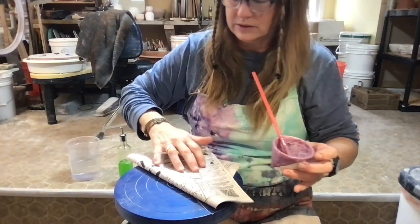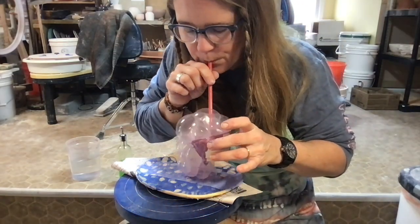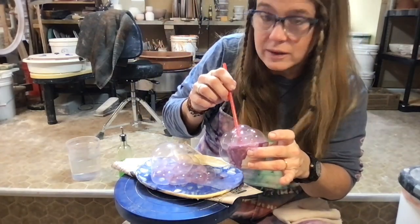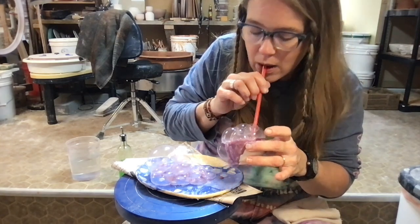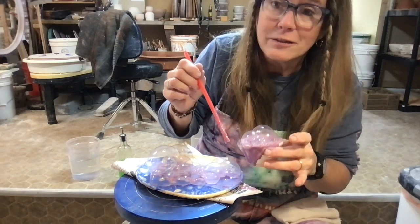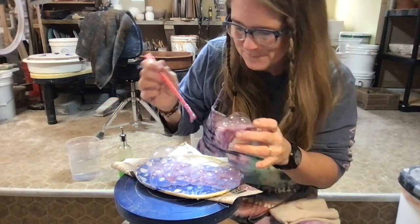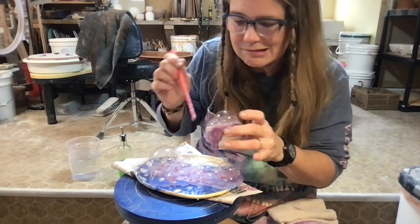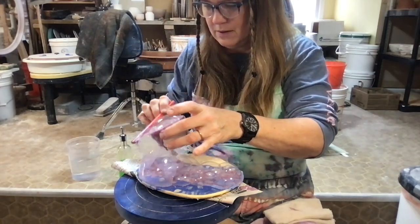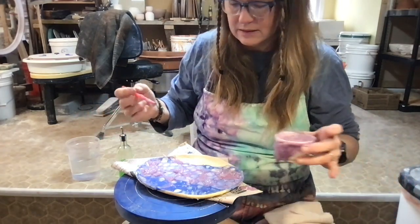All right, this is a hot mess. So this is the platter. I think that was a culprit. I think I didn't have enough water in the one that I was trying to do for the mug. So make sure that you do have enough water in here. And you know, there's always the thought of actually testing it before you use it on a piece. I may or may not be guilty. I love science. This is so cool. All right, I think that's enough of that.